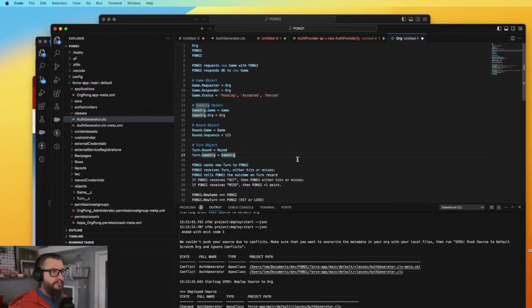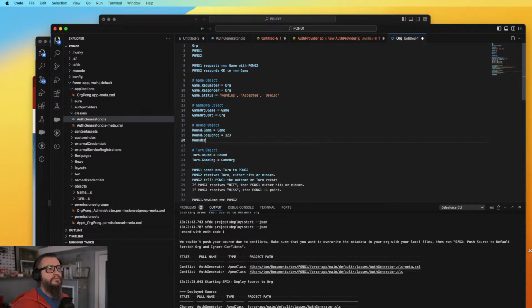Maybe this doesn't have to, maybe this isn't the round could be... maybe we don't need game org. Round.server equals an org.